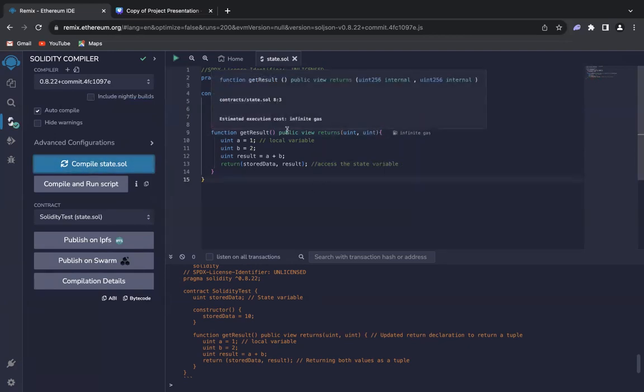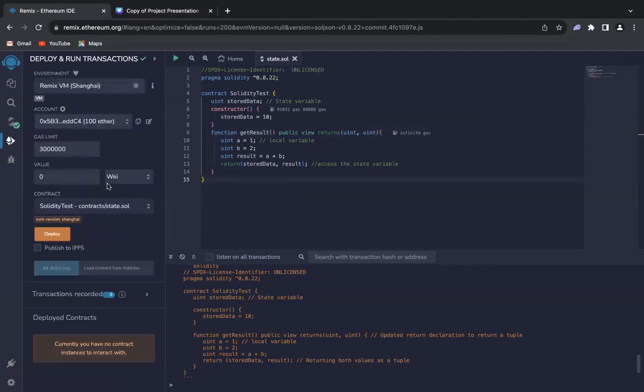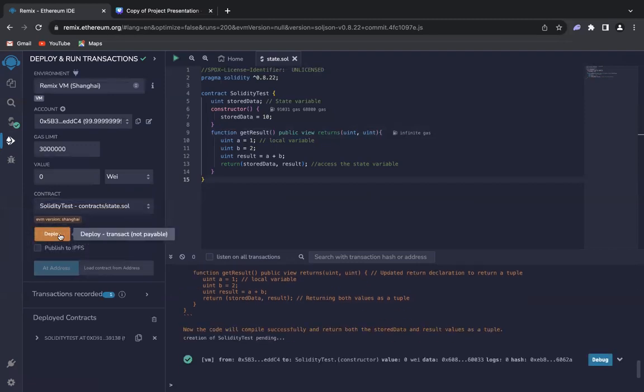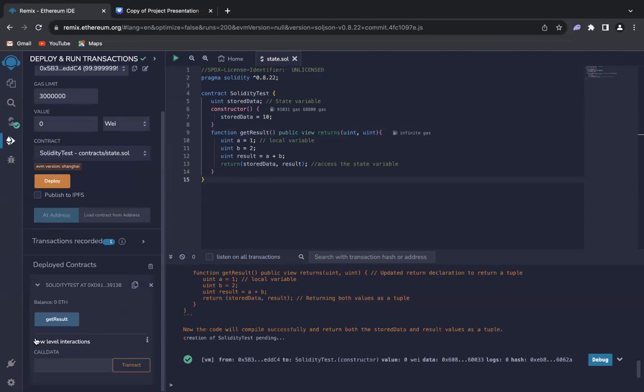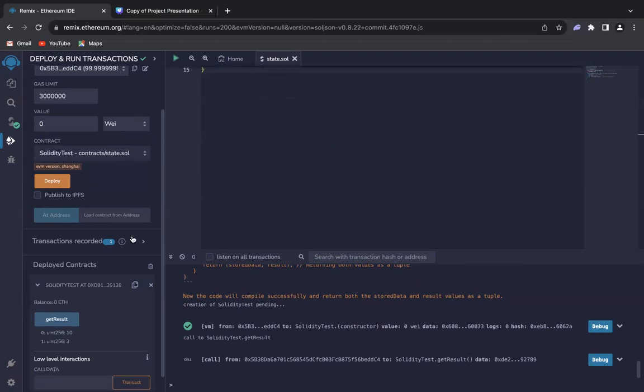Compile. Okay. All right, I don't know if you can see this part of my screen. How do I zoom in? Because that part is very important.